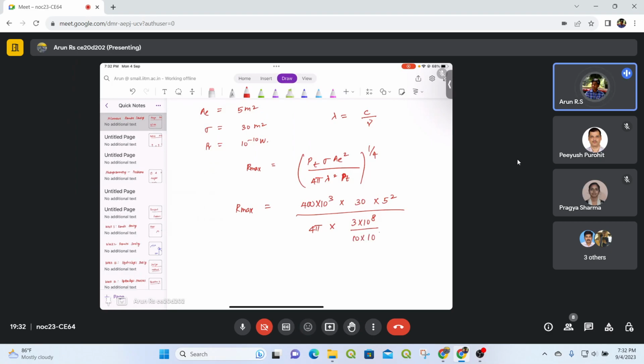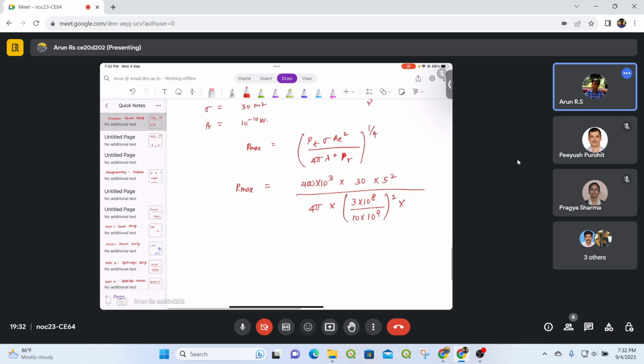10 into giga is 10 power 9, the whole square into, so this is power received, 10 to the power minus 10 to the power of 1 by 4.